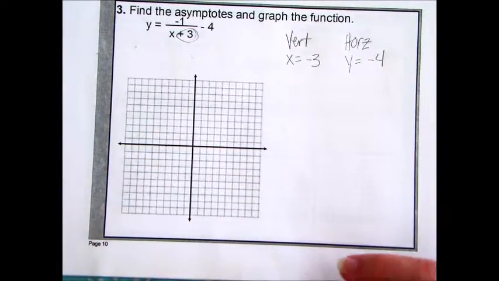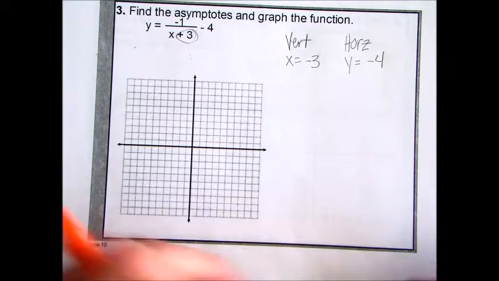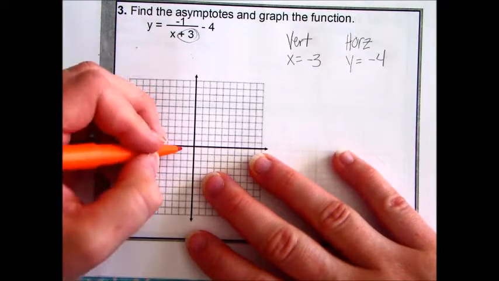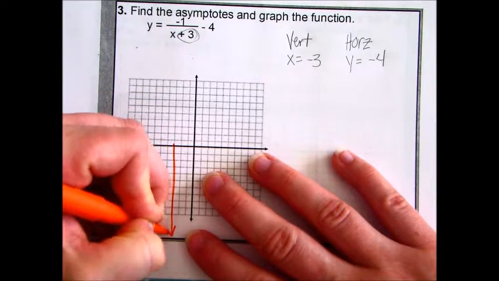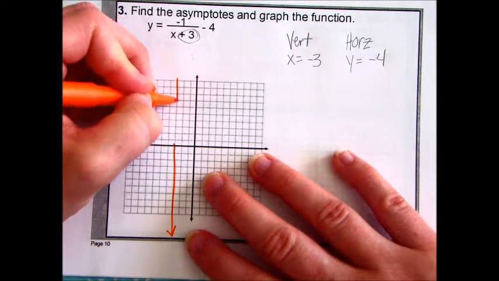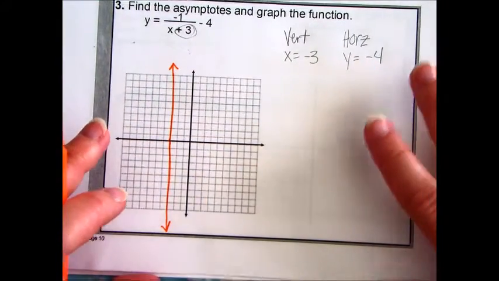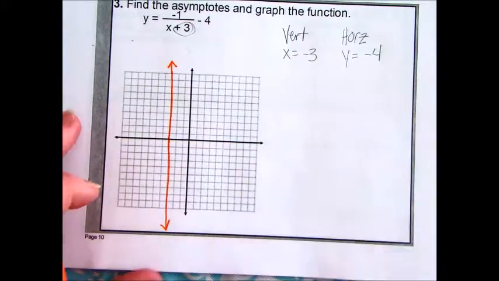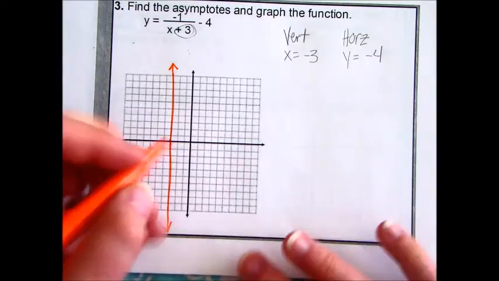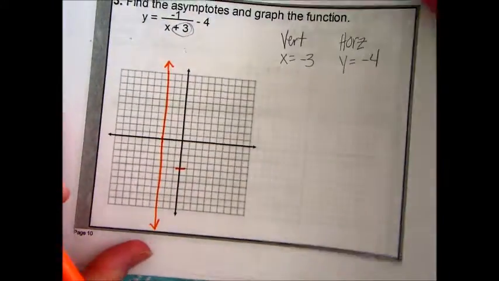Okay, I'm going to graph those so I can see where my graph is moving. So negative 3 is over to the left 3. 1, 2, 3. So it's not going to touch that orange line. Really, I should probably be drawing these dotted, but as long as you get the idea that they're approaching them. And the negative 4 is, I gotta turn the paper, it's gonna go down 4. And it's not gonna touch this line, okay?